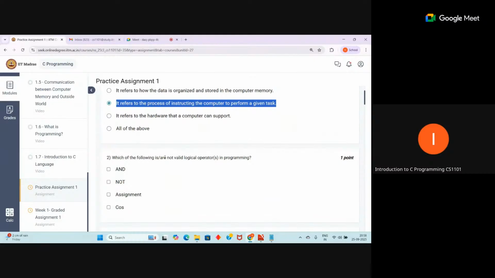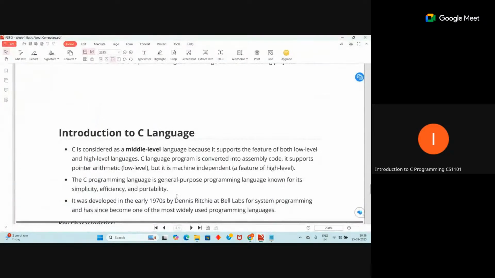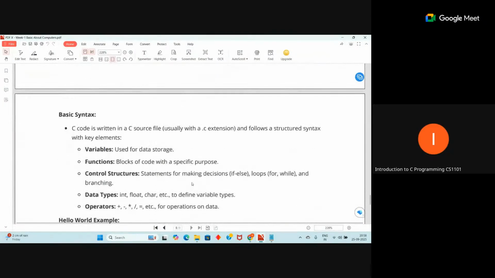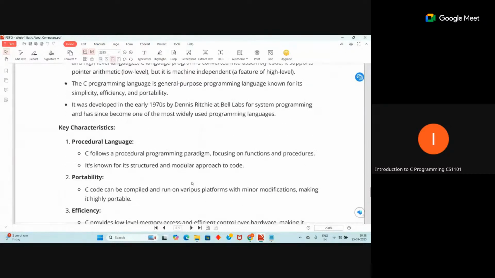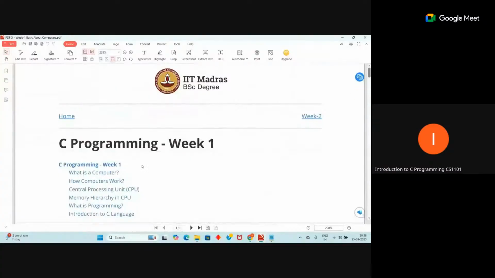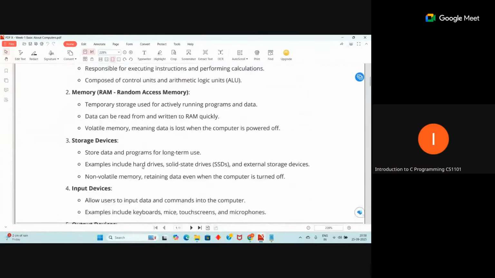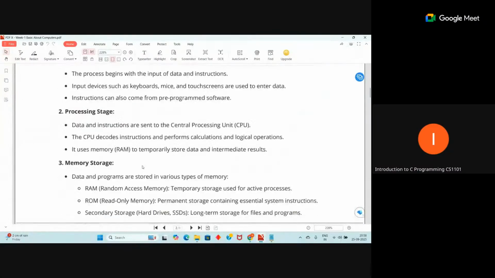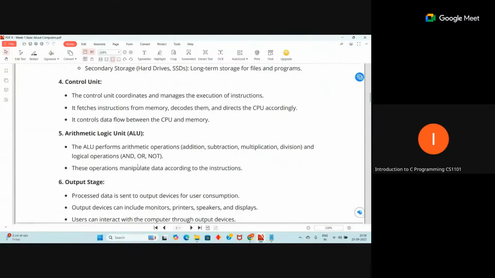Which of the following is a valid logical operator in programming? Already we have seen the arithmetic logic unit. What it will do is perform logical and arithmetic operations, we said. So there we have a list of the logical operators.